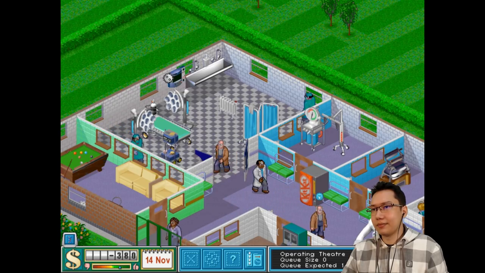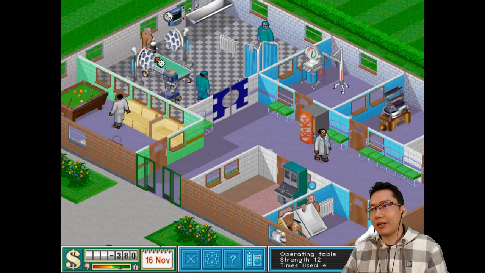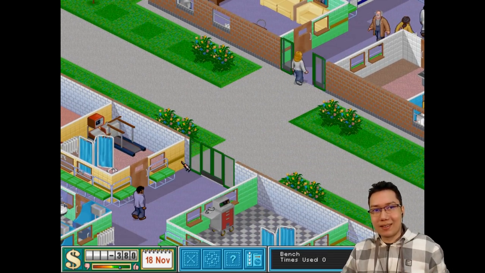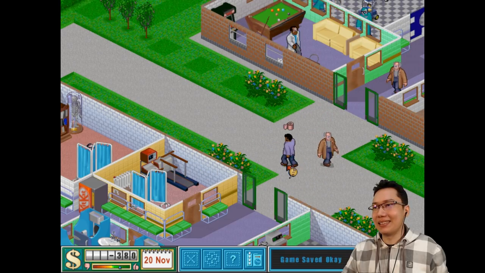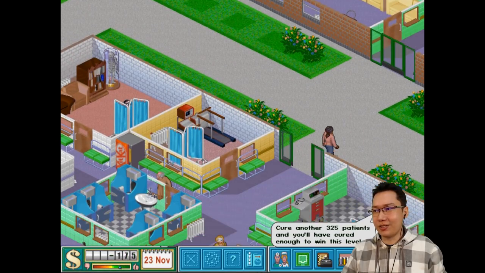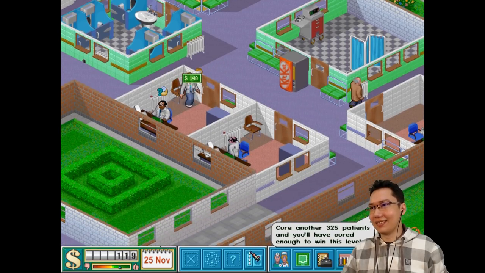Okay. You're gonna repair that too? Okay, you're gonna repair that? Okay, fantastic. Yes. That's how you repair a surgery table, by the way. You guys using Zach save, yes. Okay, Nate, please. Yes, okay, thank you. Ooh, what a well-run hospital. 1,200. And reputation boosted. Thank you so much. Okay. Teamwork.